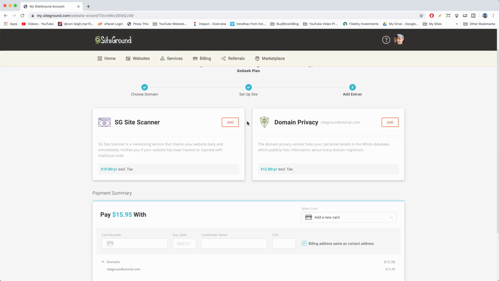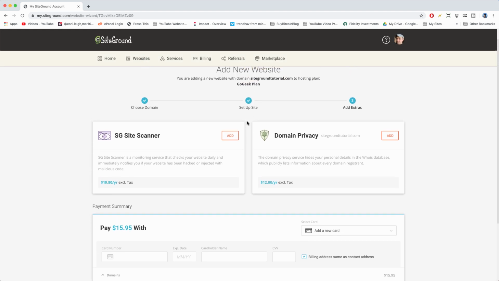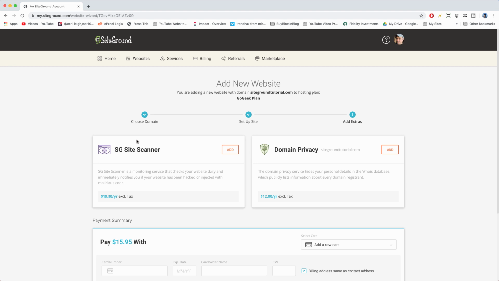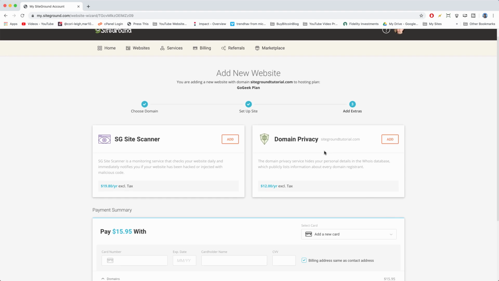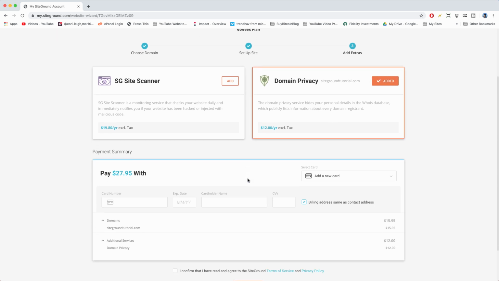Okay, so as you can see, SiteGround's domain name registrar is really user-friendly. A lot of people just don't know about it. And we're all set now to get the domain. There's a couple extras on this page, like the site scanner, which you don't need, but you do need domain privacy. If you don't get domain privacy when you register your domain, you can start getting spam and all sorts of crazy inquiries from different businesses. So to protect ourselves from that, let's add domain privacy. All right, that made our price increase a little bit, but trust me, it's worth it.